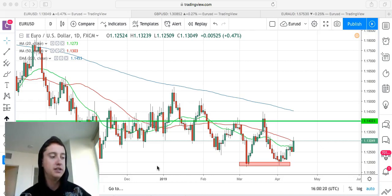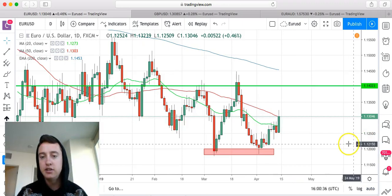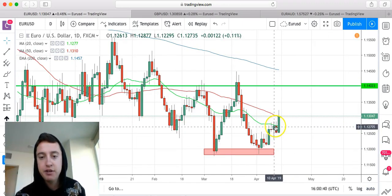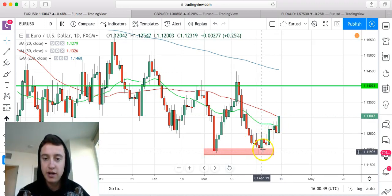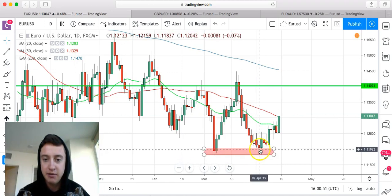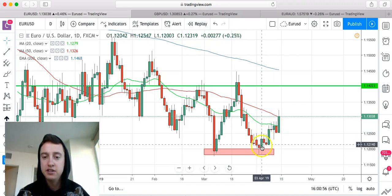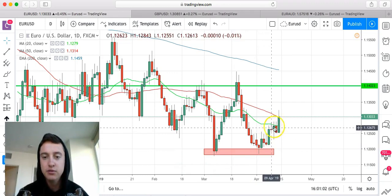Let's dive in. We are in EUR/USD for a buy, and I want to show you exactly what happened. You can see right here that as price came down to the support level it started to push up. Yesterday I mentioned that whenever we have a doji formation or a hammerhead formation like this, and it doesn't form at a major point of support or resistance, it behaves differently. You can see the same candle formation right there — but when this one formed, the market reversed because it was at a major point of support.